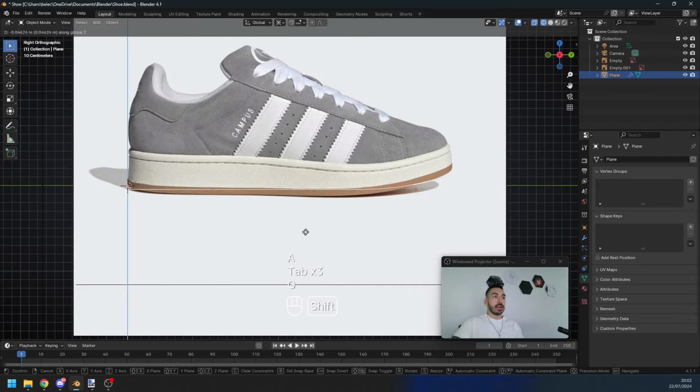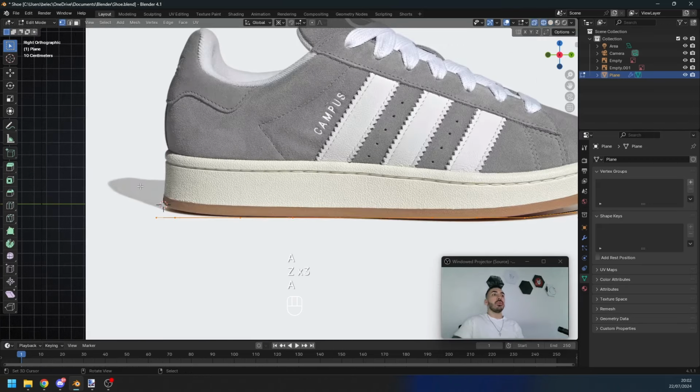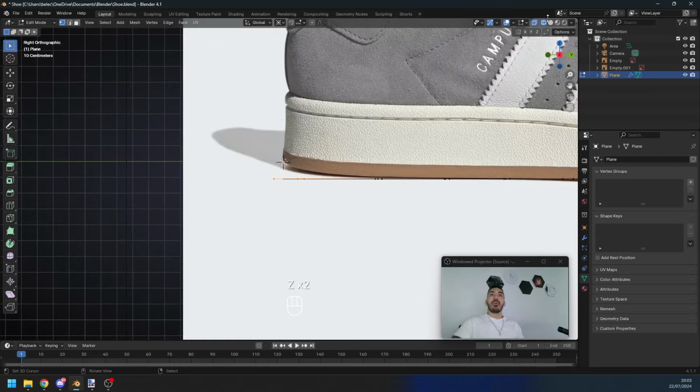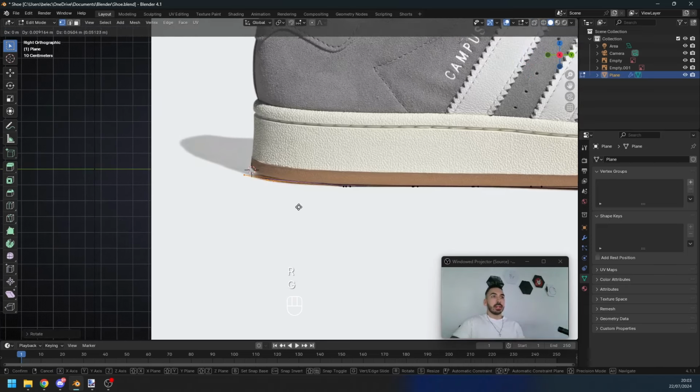So we're going to lower this down a little bit to get to the bottom. Now in wireframe view, we're going to use the box select tool to select some geometry from the back. The reason that we have to go to wireframe is because if you're in solid view and use the box select tool, you're not going to be able to select the geometry which is covered by other geometry. But if you're in wireframe, you can select everything. We're going to rotate this a little bit and lift it up a bit like this.